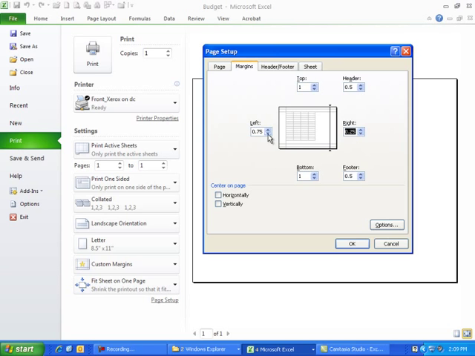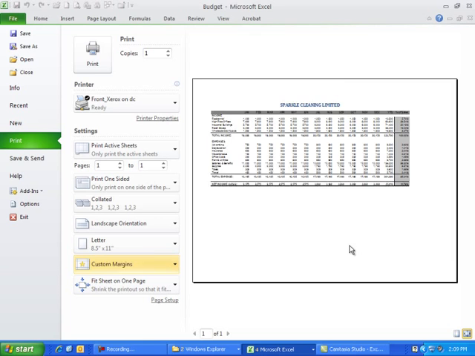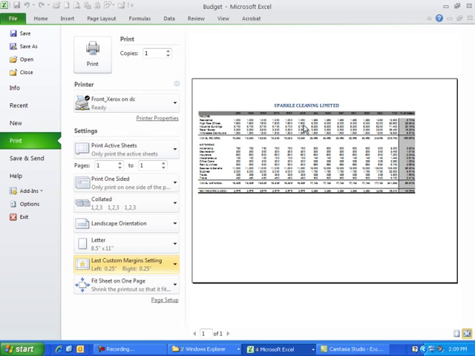We're going to trim down our right margin and our left so that when we click OK, our scaling will make it larger view so we can see the information better. You're going to need to fiddle around with this a little bit. Sometimes the only way you truly can see what that data is going to look like is when you print out one copy of that file.